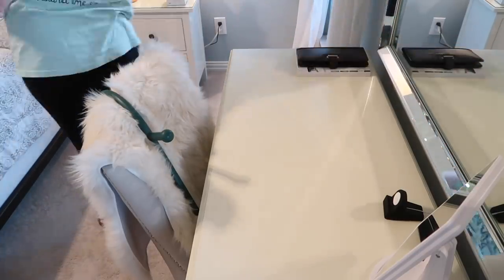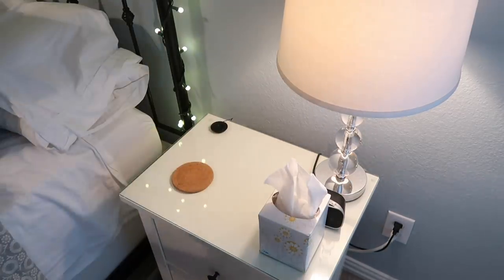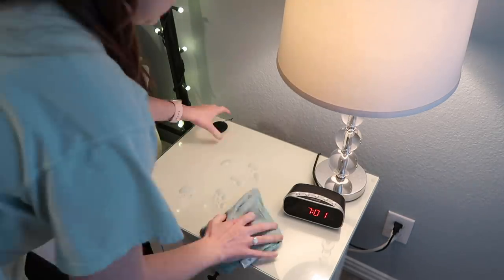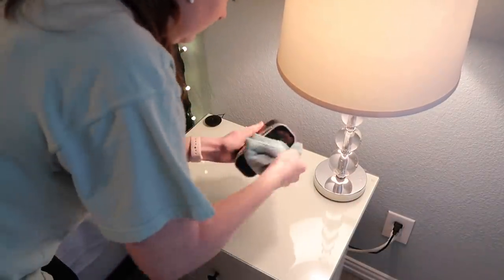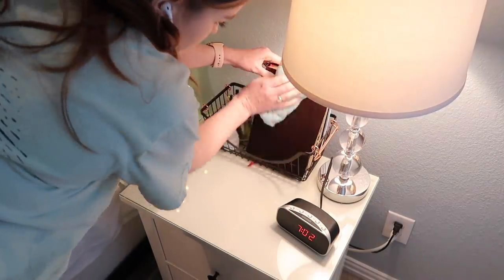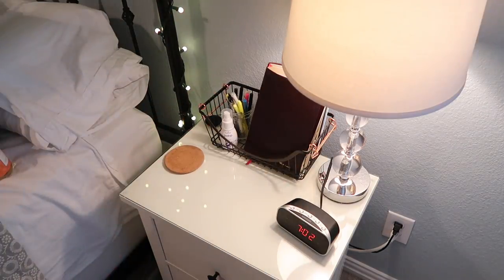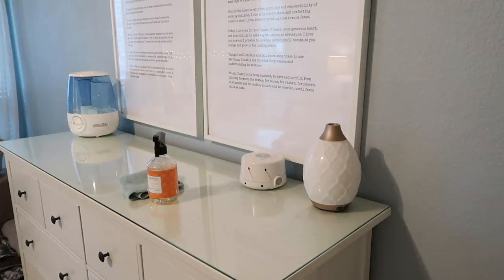I am using the Tangelo Palm Frond once again and getting this vanity clean. Moving over to my bedside table. Gosh, it's 7 o'clock by the time I was doing this. It didn't feel like it because daylight savings time is amazing and it is bright outside still. You can see the light coming in from the window right to the side of this. But anyway, getting my little basket, I keep my Bible and a journal and a little lavender linen spray that I spray on our pillows, and some pens and highlighters and things like that. And now I'm sorting out our dresser. This is the one that I was talking about that we share.